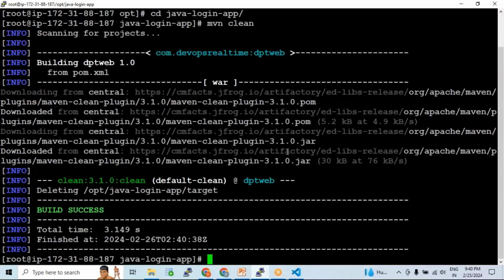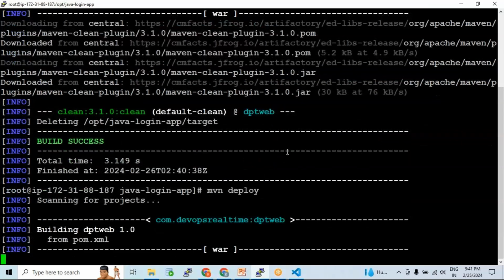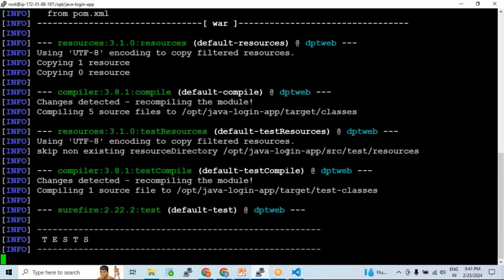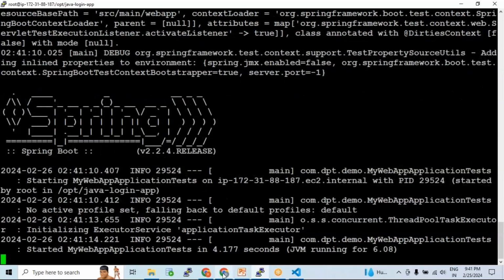The mvn clean will clean up everything in your local .m2 folder, so that now if you do a mvn package or the build process, it will try to download one more time. Why? The local is already cleared. So that is called the mvn clean command.